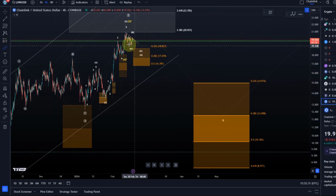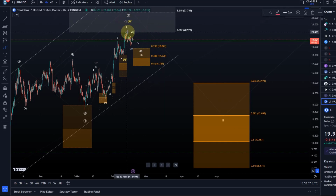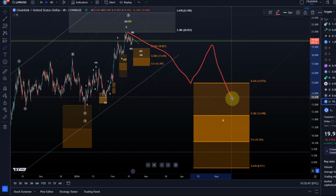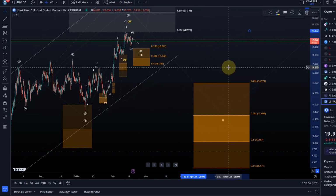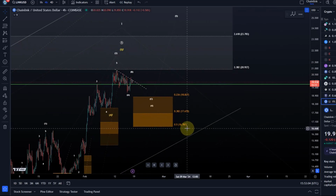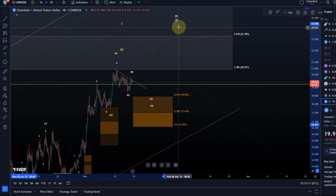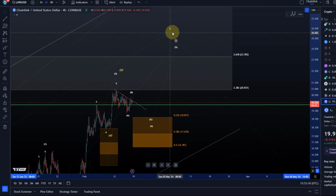This is typically if a larger pullback starts in wave 2, because wave 1 is complete, which I don't assume at this stage. Then the A wave would normally target the 23.6 fib level or the 38.2. In a bullish market, it might just be the 23.6. Then we could get a B wave and a C wave down. Okay, and then we can go from there. But I'll take that off because I cannot finalize and lock down that support area without having any confirmation that wave 1 is topped. I will probably bring it back onto the chart once this $16.78 level is broken, because that would be the first indication indeed that circle wave 5 of the larger wave 1 has topped. As I said, it's a bit too early for that.